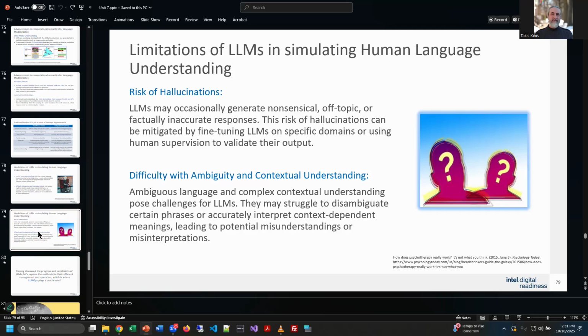In ways you can tune these on specific domains. So if you have your own data and you're training that AI on your data, it might minimize the hallucinations. But ultimately, you need people to challenge these things. And I think that's pretty interesting. There is some difficulty with ambiguity and contextual understanding.